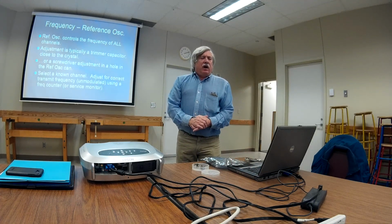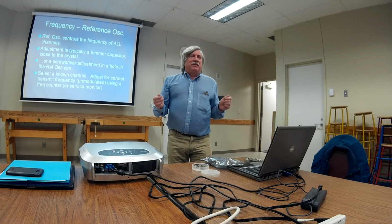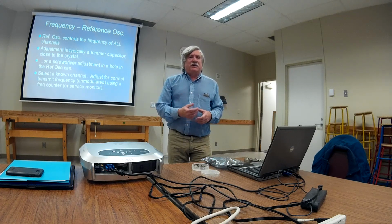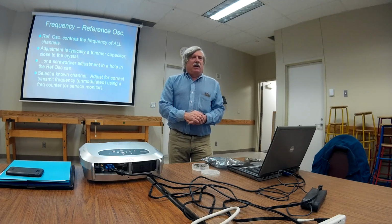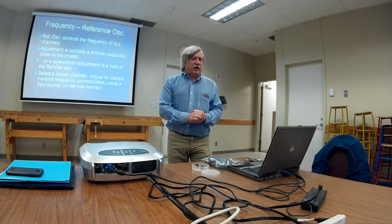Adjustments. This is how to keep things going. I showed you an example of the reference oscillator instability causing an instability in the frequency output. From that you might be able to determine that the reference oscillator controls the frequency of all of your channels. So the owner's manual, the service manual, will typically say something like, set the radio to a known channel and tweak that reference oscillator until that channel frequency is correct.